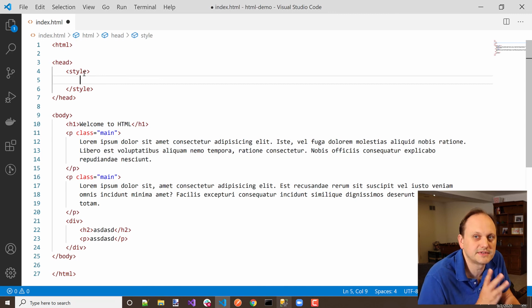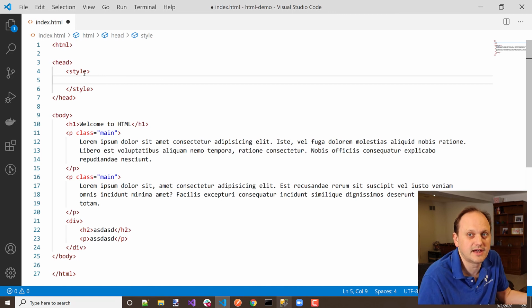There's three different types of selectors, and then you can combine those in lots of different ways to do all sorts of really cool stuff. One of them is an element selector, one's a class selector, one's an ID selector. We're going to really cover the class selector in this video. I do have another video where I go over all three selectors, and you could check that out.